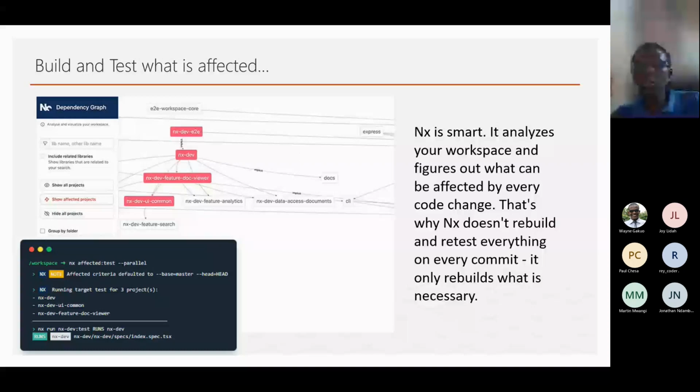So Nx, when doing the build and the test pipeline, will understand that I need to retest auth. I will need to retest login and profile, since they depend on service and service has changed. But anything else which does not depend on service will be a skip, because nothing has changed, nor have its dependencies. So the time taken to run your unit tests, maybe your E2E, will be much shorter.